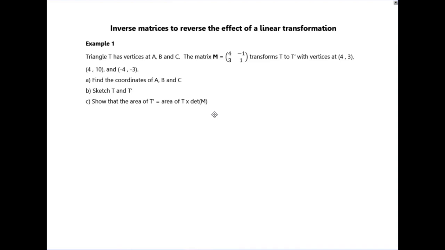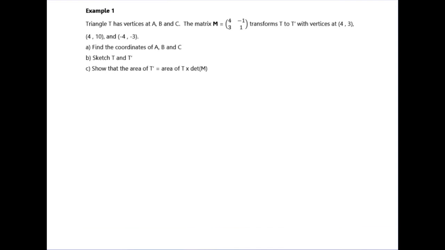We've got a triangle with vertices A, B and C, and we're using the matrix M to transform T onto its image T dash. This time we're asked to find the coordinates of the image rather than the coordinates of the original line. It just wants you to work backwards to work out what the original coordinates of A, B and C are.